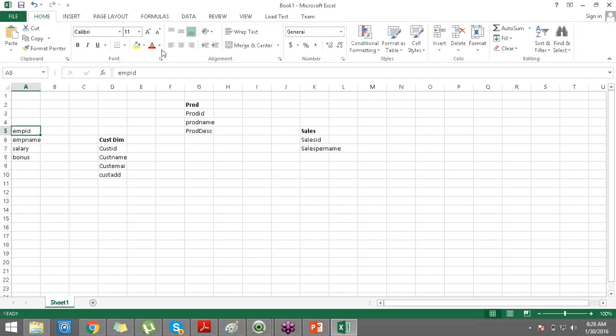But while discussing facts and dimensions, your dimension table consists of only descriptive or textual data. Remember, D for dimension and D for descriptive. Your dimension should have only descriptive data, like customer ID, customer name, email address, which describe the particular dimension.